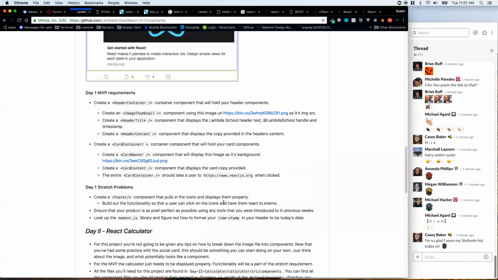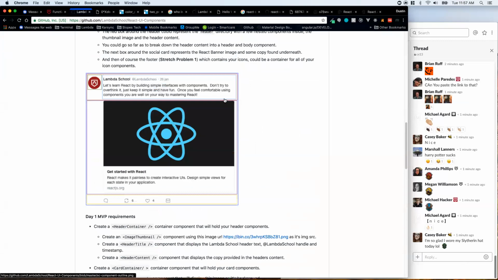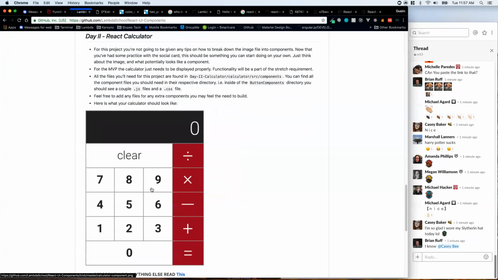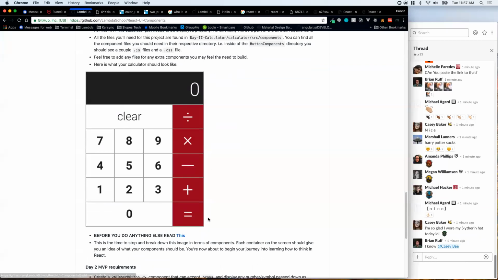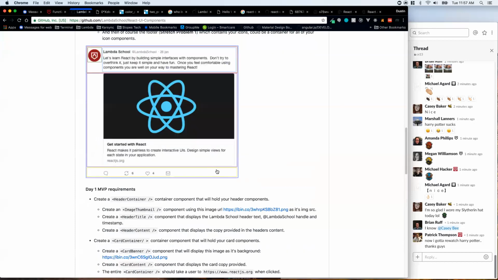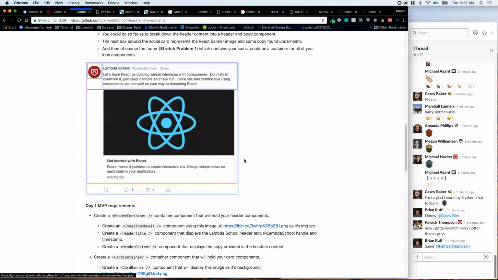So yesterday you had this image where we kind of explained, all right, this is where this is going to go. This is a component that's going to have these components inside it. We're not going to do that for you today. Today you get to make the architecture decisions on which components to use, which of these you're going to break down into this component tree like this.